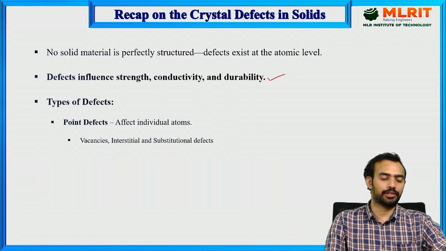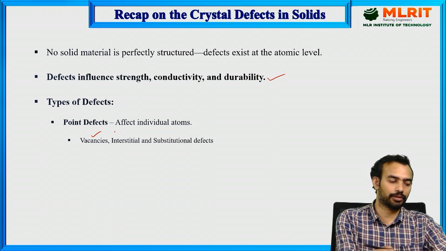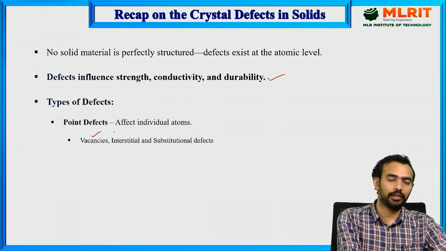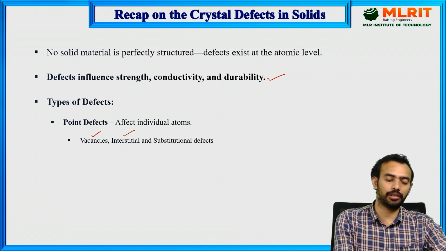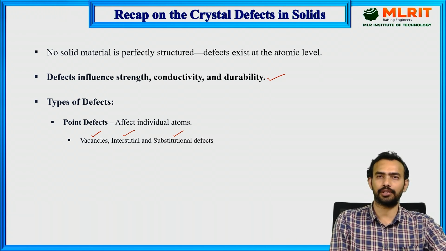Under point defects we have discussed vacancies, which are the empty regions or missing atoms. The presence of missing atoms creates a vacancy, at the atomic level, obviously. Then interstitials: in the spaces between the regular arrangement of atoms, if a foreign atom occupies that particular site, that is treated as an interstitial defect. If in place of the original atom it has been substituted with another foreign atom, that is treated as a substitutional defect, and we have seen it under point defects.